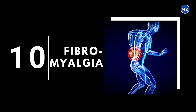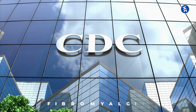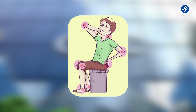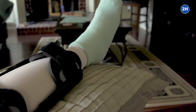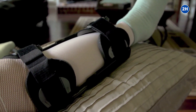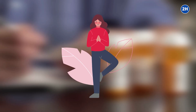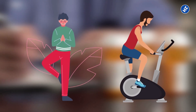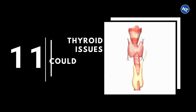Number 10: Fibromyalgia. According to the Centers for Disease Control and Prevention, fibromyalgia causes pain all over the body, and joint pain is one of the early symptoms of the disease. An injury, stress, illness, or family history can increase the risk of developing fibromyalgia. There is no proper cure or permanent treatment, but you could reduce the pain by taking advised medications, reducing stress, adopting a healthy lifestyle, and doing regular physical activity.